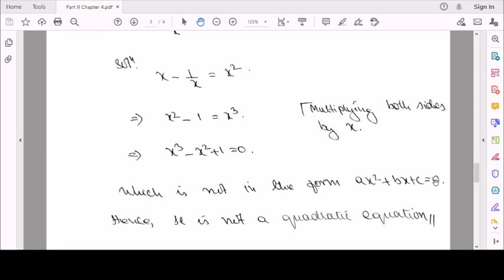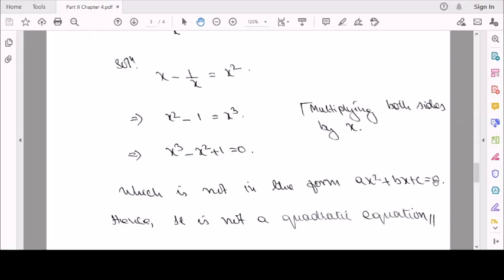Next we move to number 2. Number 2, what is it? The given equation is x squared minus 1 by x squared equals 3. The same process we will do here. To get rid of this x squared, you'll multiply throughout the equation by x squared. This x squared will multiply with x squared, what will you get? The powers get added. X squared multiplied by x squared, you'll get x power 2 plus 2, that means x power 4. This comes from the law of indices.